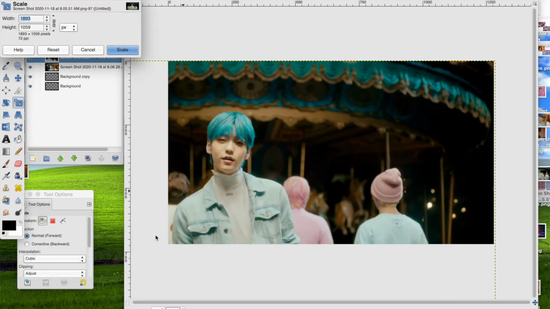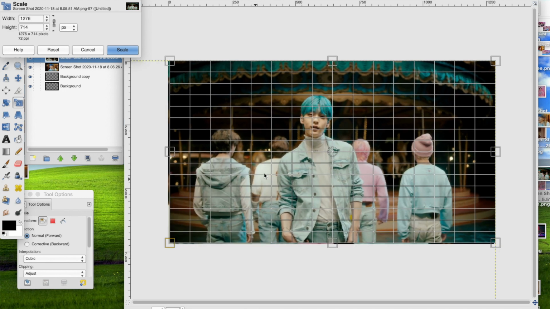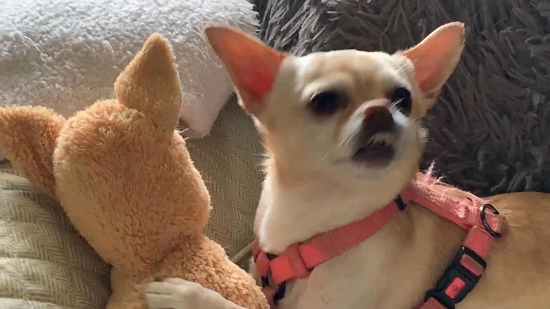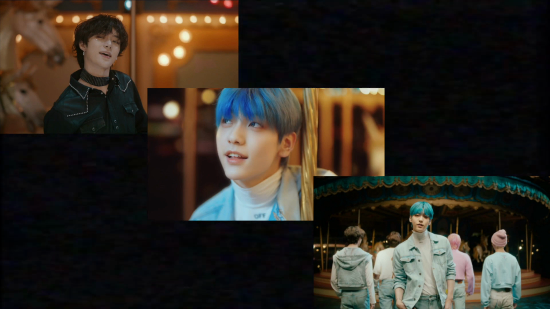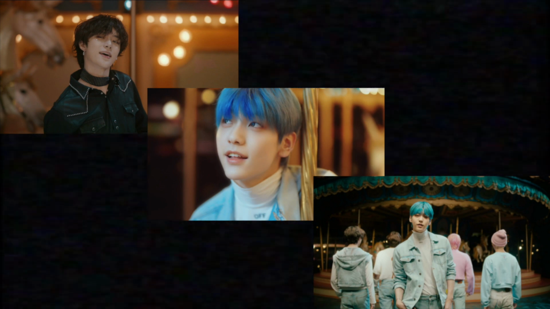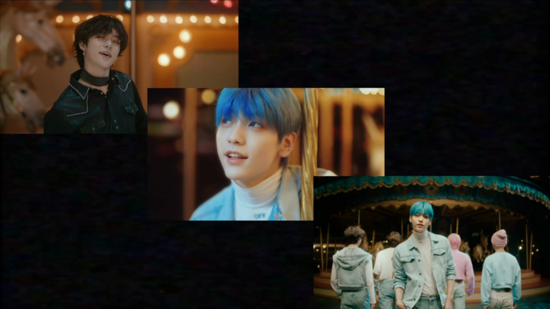So let me know. I'm not going to judge you if you pick the original, but literally, let me know if you prefer the original, no judgment, or option number 1, or option number 2.